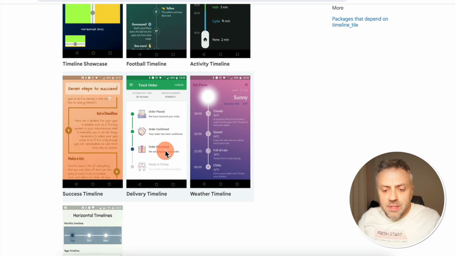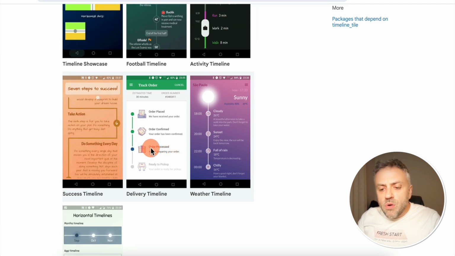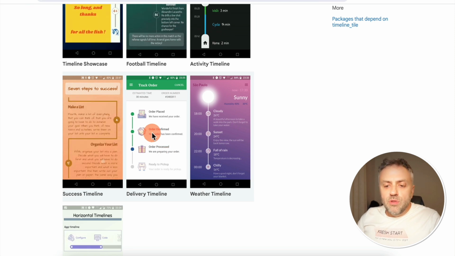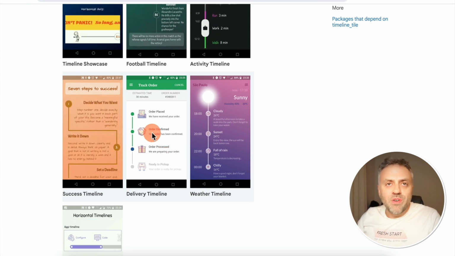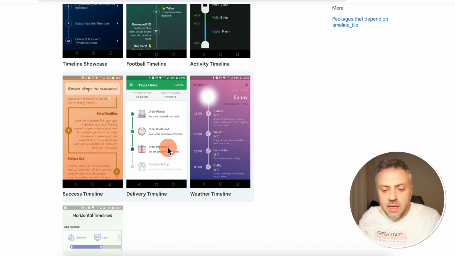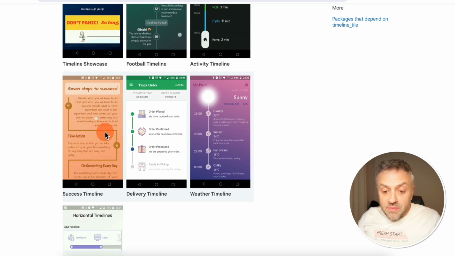And you can easily see what's happening with your order. You can easily see that right now, the order is processed. This is the current status, right? There's really no need to explain what exactly the status is. It's self-explanatory, right? You can take a look at it and you can immediately know what's happening. Now, obviously, you can create all kinds of different timelines.